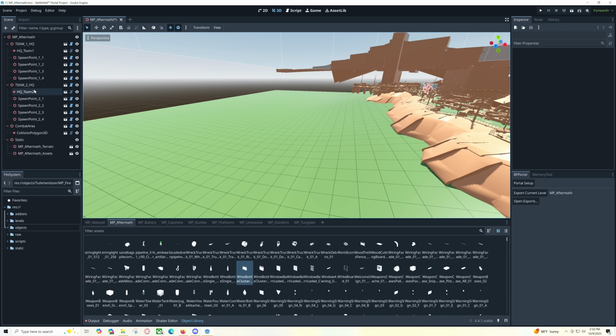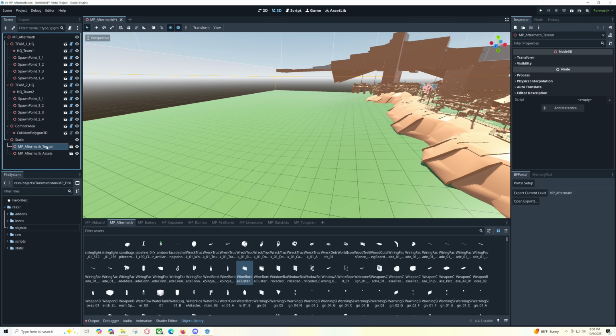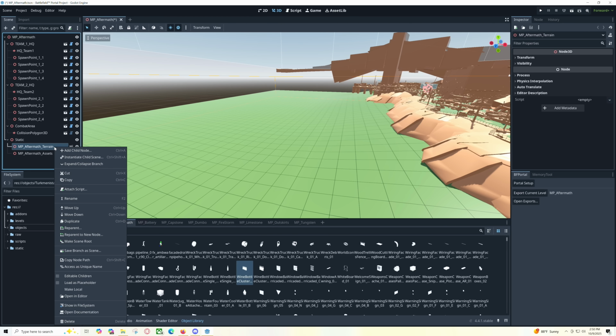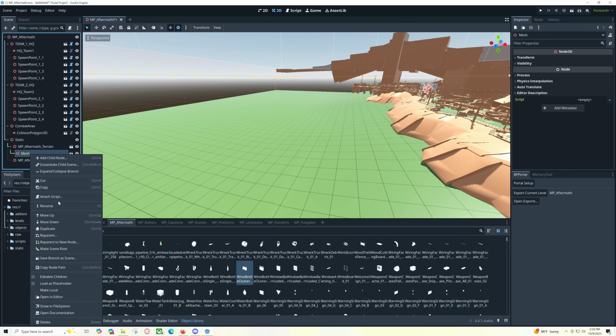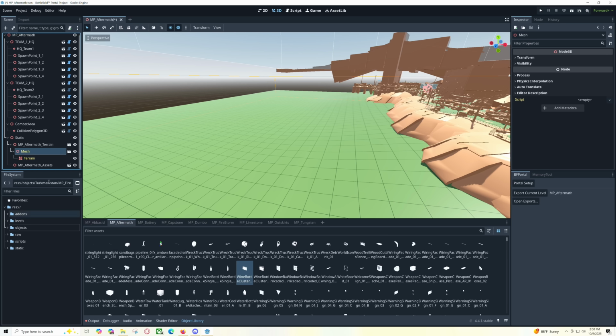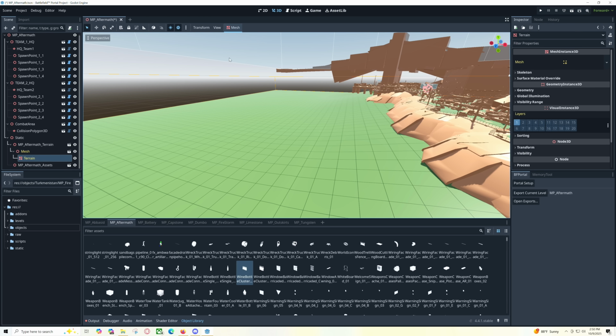So if you want to do that, you want to go to the terrain piece. This is Aftermath Terrain. You're going to right click that. You're going to click Editable Children there, and then it'll get the mesh, and then right click that. Do that once more, and then you have the terrain piece right there, and you're going to click on Mesh, create collision shape, and then you're going to change it from sibling to static body child and hit create.